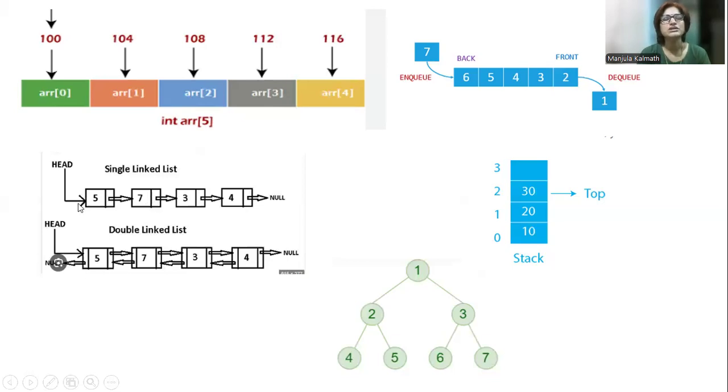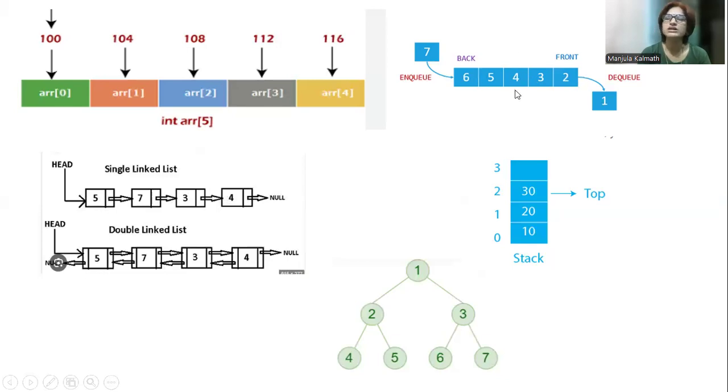So the linked list. A linked list means the information is stored in terms of nodes, and each node is classified in two parts: one for the information, another for the link. Two partitions we can get here. And this link will be connecting to the next node. Again, each node has a partition for the information itself as well as the link. That link will be pointing to the next information. Like this, it does not look linear, but logically it has a linear structure for processing. And here we have a queue.